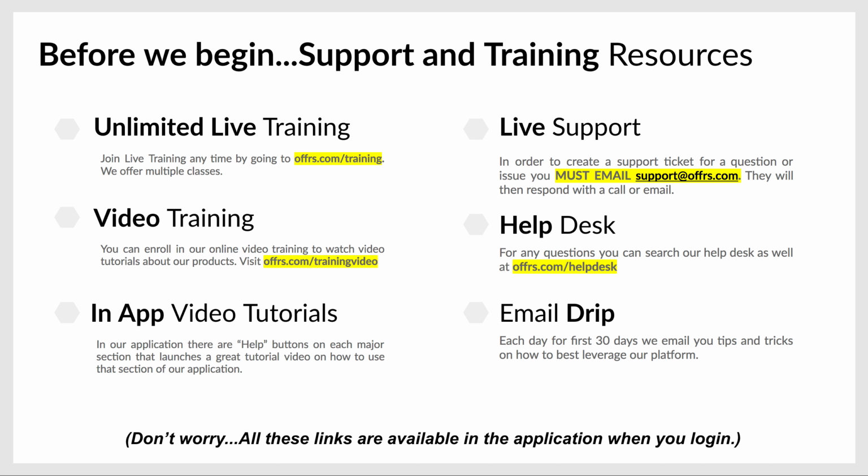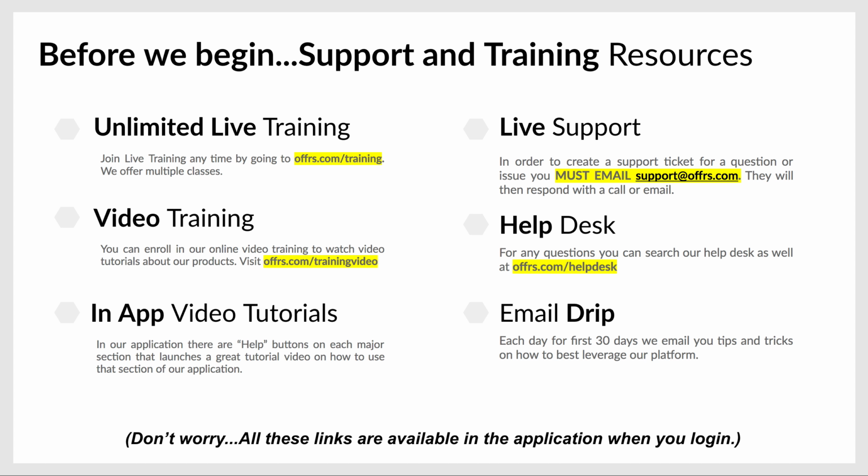We also provide live support, so if there's something urgent, a bug, or any support questions that you may have, and you certainly didn't learn that in training or is not available in the help desk, you can always email support@offers.com. That is the one thing that you definitely want to remember, is that any support issue, please email support@offers.com. That will create a ticket in our system so that we can track it. And then somebody from our support team will look at your support issue, make sure that the right person calls you back, and walk you through the solution.